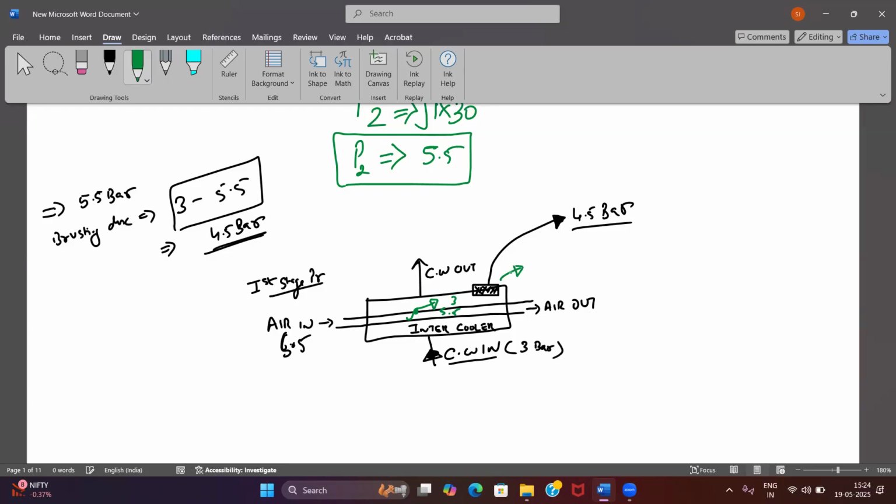But if the bursting pressure is more than 6 bar, will it burst? No, sir. Hence, the bursting pressure of your bursting disk in your intercooler or aftercooler, wherever it is mounted, should always be less than the first stage discharge pressure, and more than your water pressure. Do you agree with this statement? Yes, sir. Okay. Please write it down.